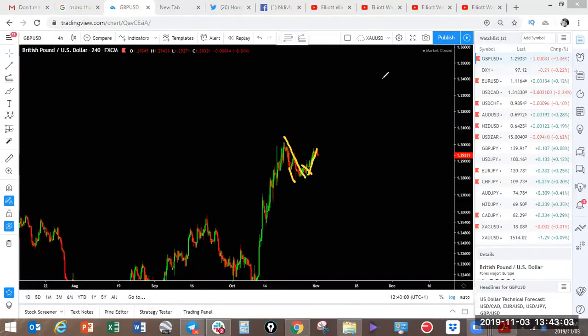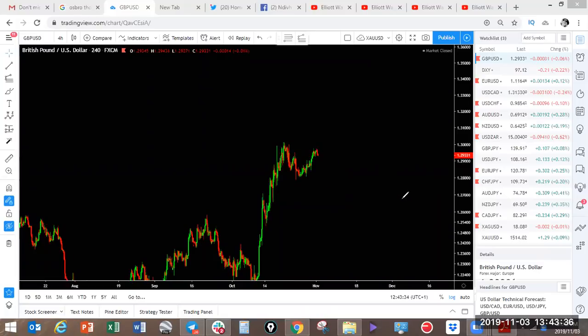Yes, the strategy had confirmed, all the boxes were ticked, and this one has now moved up here. So it's clear that the strategy works over my emotions. So you should look at the strategy more than you do your emotions. But at the same time, you should also follow your gut on the trades that are confirming. So that's pound US dollar. It is going up like that. So what do we expect? I expect this to come up to this level, maybe push lower, retest the low here, and continue higher again.